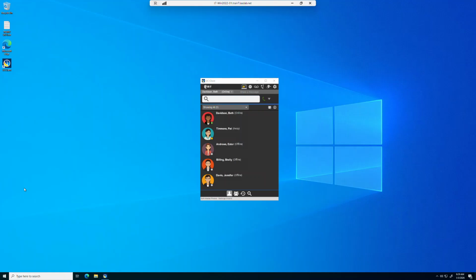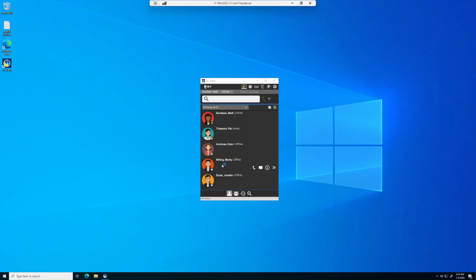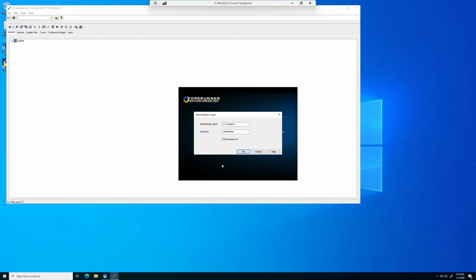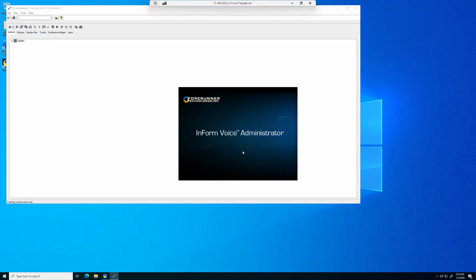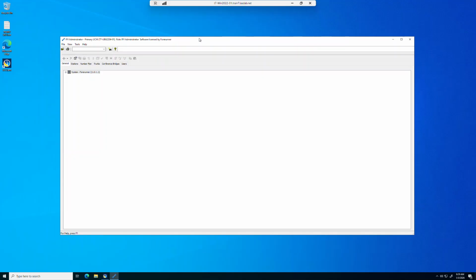So I will go to my Inform Voice administrator. And I will just center screen a little bit. So soft media phones, and as any other SIP terminal, need registration information.